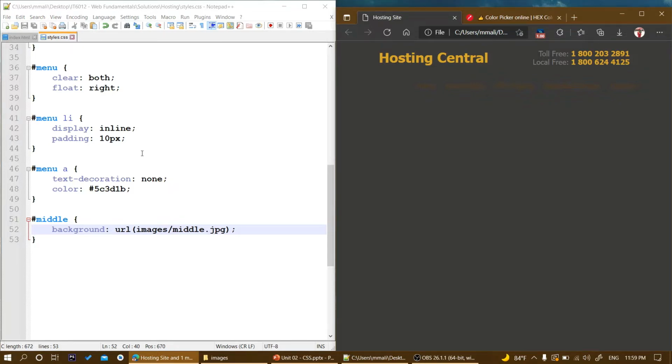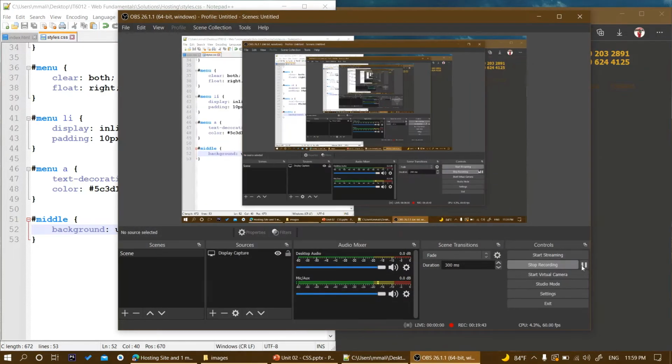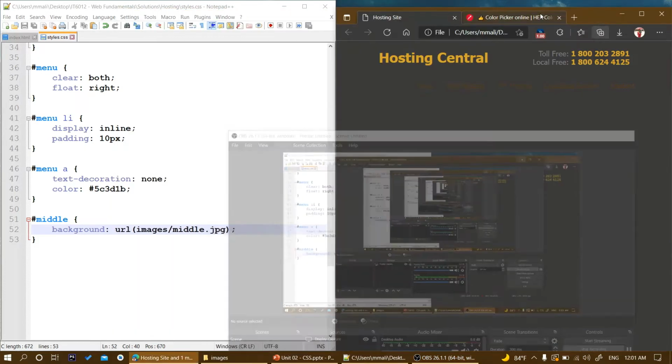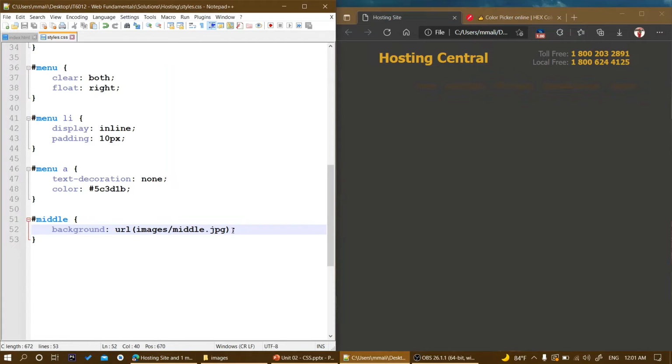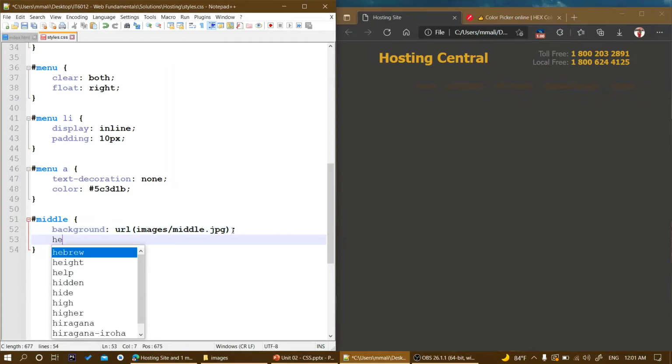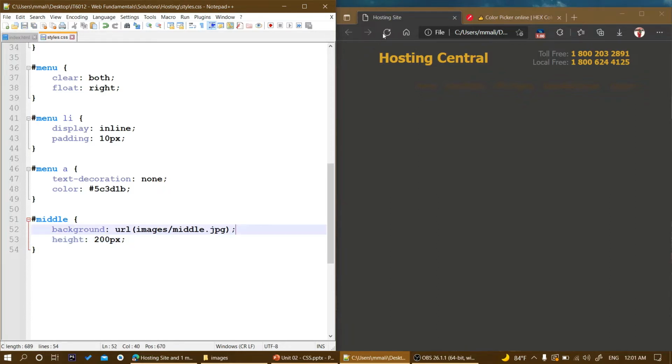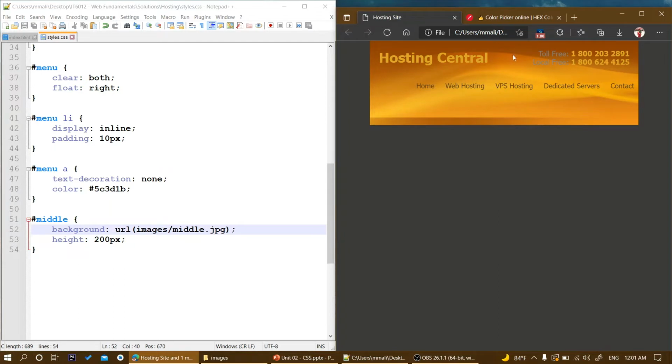So it's not going to show, so I'm going to give it a height just to see. Let's say 200 pixels, and notice how it's at the top.